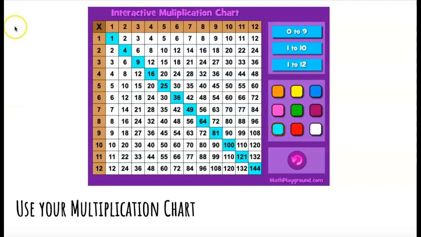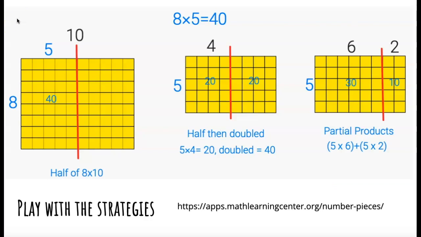Another way to help with your memorization is to really understand the strategies and to look at your math facts like 8 times 5 and see how many different ways that you can come up with the solution. The more ways that you're able to solve 8 times 5, the more flexible you are in solving, which will make it that much easier to recall. Pay attention to what you're noticing, what patterns you're seeing, and what connections you can make to other facts.